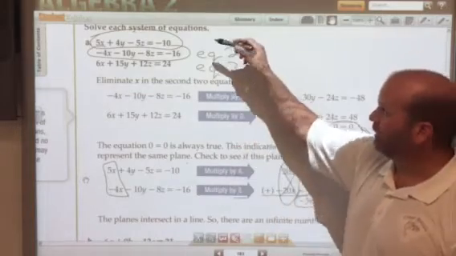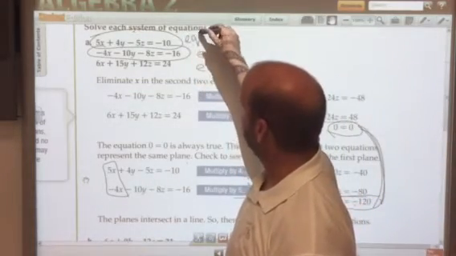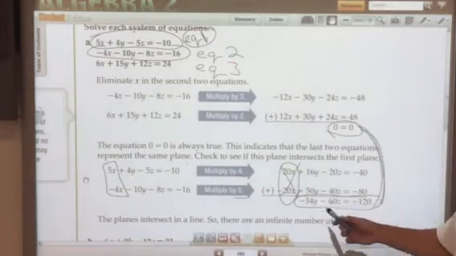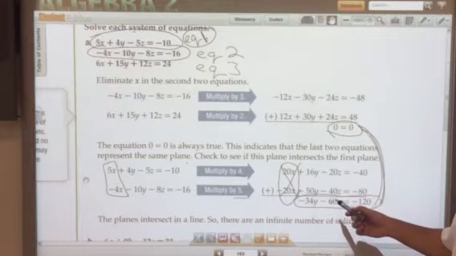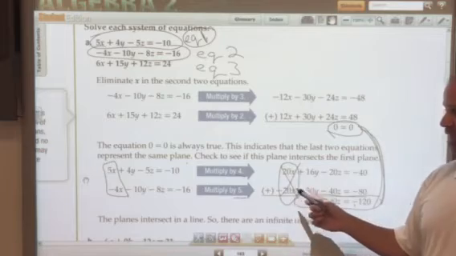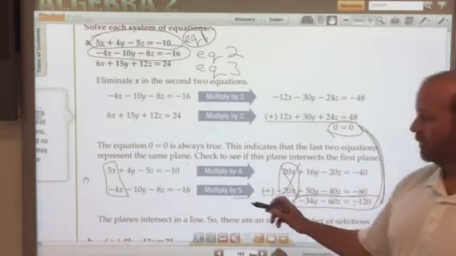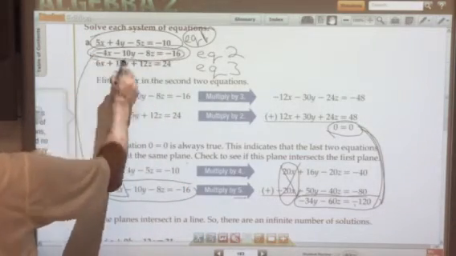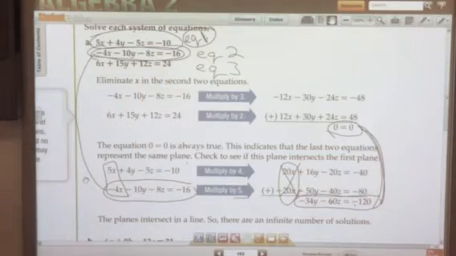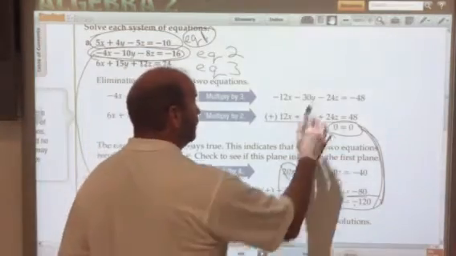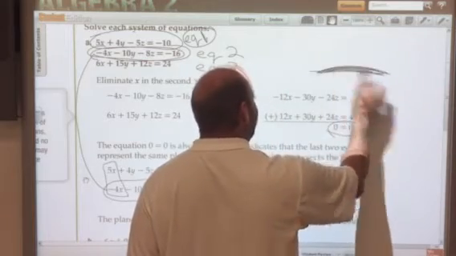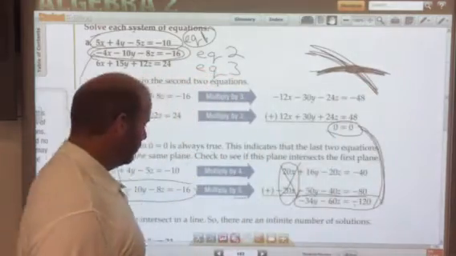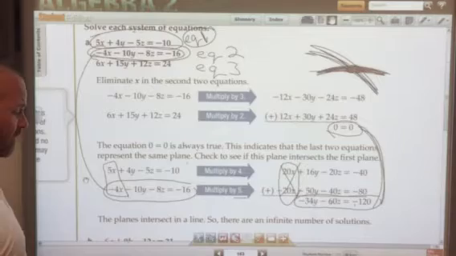If this third one, or this equation 1, if equation 1 simplifies to a linear equation here, then it intersects the ones you canceled it with. So it intersects with equation 2, which is here, and again, equation 2 and equation 3 are the same thing. So you're going to have basically two planes on top of each other, and then another plane crossing it, so it has a solution. And that solution is a line.